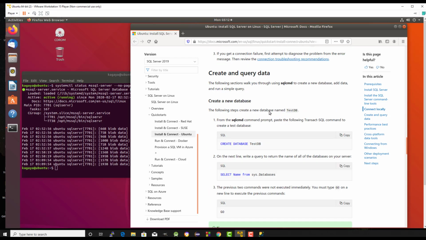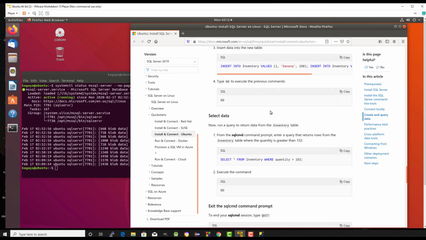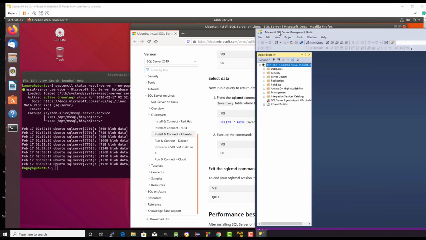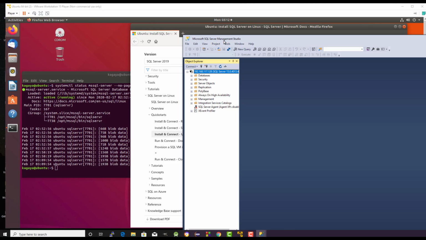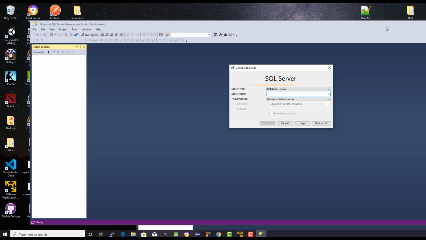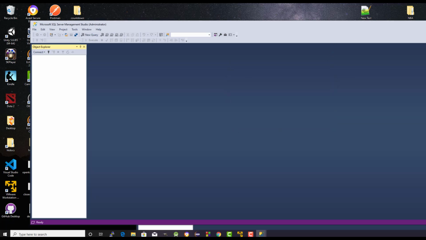I'm going to skip this part, since I don't like to create queries on Linux. We have the SQL Server Management Studio. This one is so powerful, that's why I want to use this. And yeah, see you in the next tutorial.